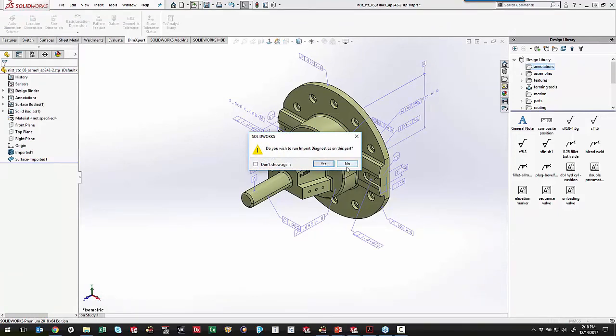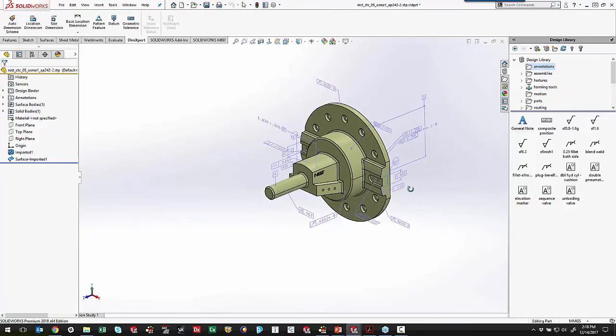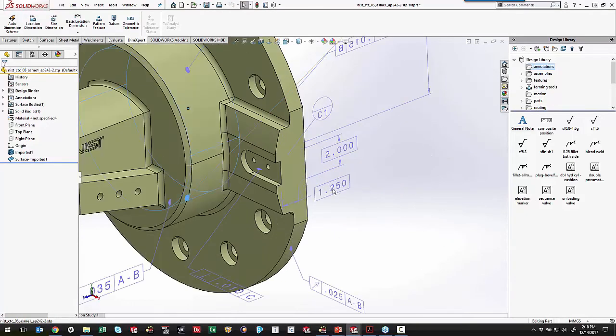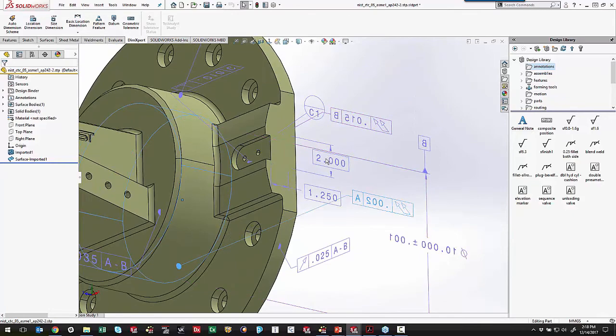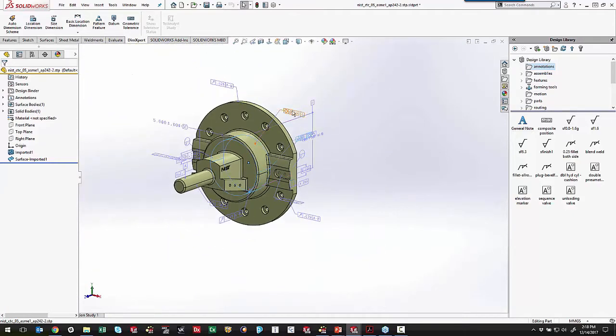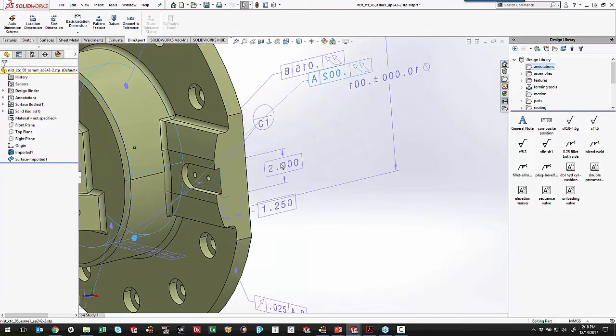So we really don't need the import diagnostics here, but we've got the different PMI information, and if we come in and look at the dimensions here, we can actually see some of the options where they'll highlight on the model. If we click on the right ones, we can see that information being transmitted to us as we go along.